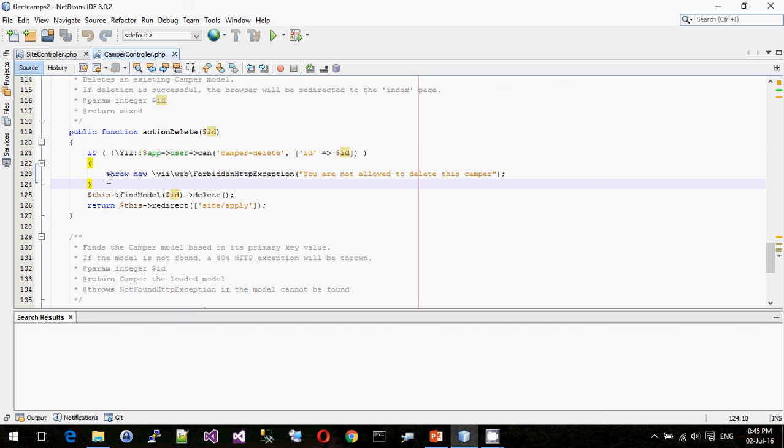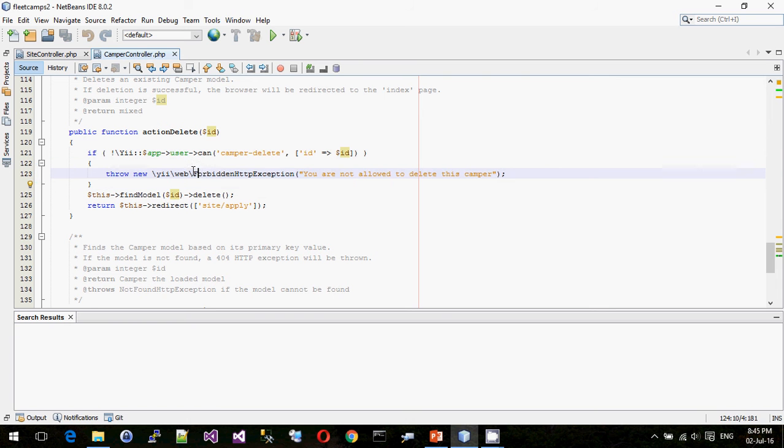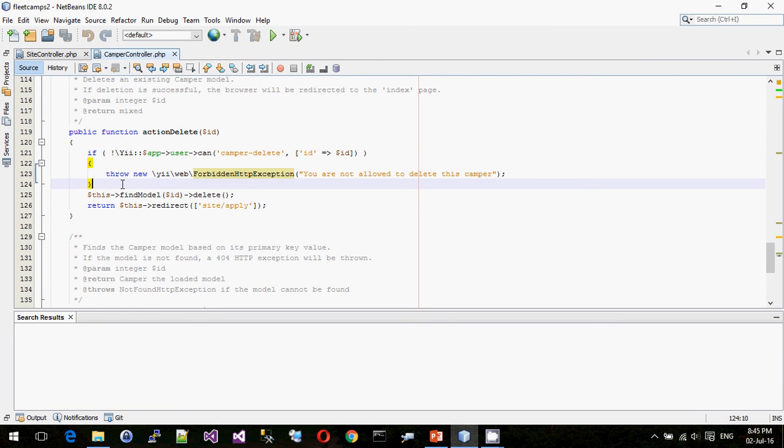I'll say it again, I've said it before, you need to have a code review checklist if you want to write anything securely. If you don't have a checklist, how are you going to make sure that you remember next time everything that you need to do? So you have a checklist. One of the items on your checklist is going to be, have I checked for authorization or permissions on this action? Yes, no. It's just a checklist. You look at it and you go, oh no, I've forgotten, and you put in the relevant stuff. So this is something very easy to fix because there's just a couple of lines of code, but you need to make sure you remember to do it. And that's where the checklist comes in.